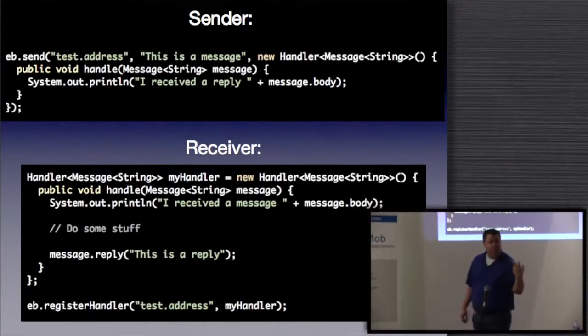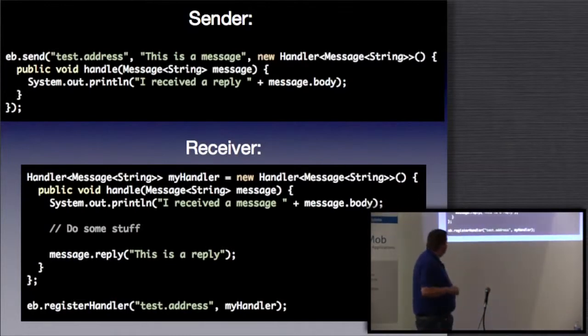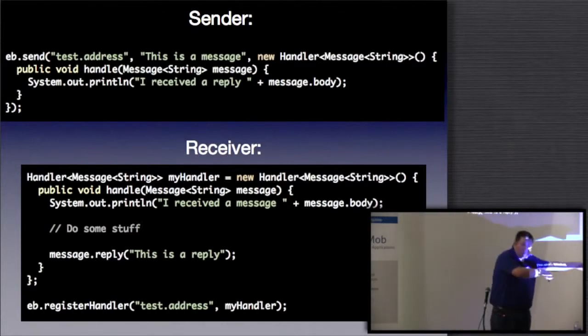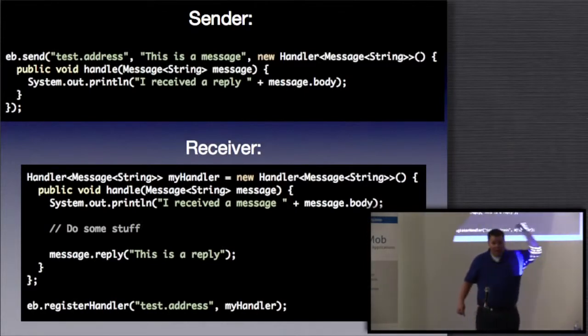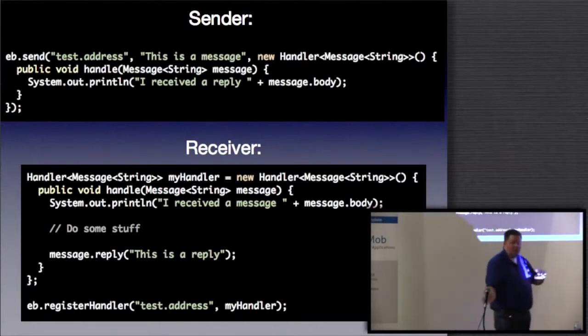Some methods do not take a handler. They just send, they give the message, and it's gone. Here we're going to expect a reply. The receiver is going to handle the message, and then the message object itself has a reply method where it can send a reply. That reply will go back to the original sender and will be handled by that reply handler that we see in the top section of code. That one could also reply, and we could have two-way communication going back and forth as much as we desired.